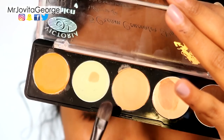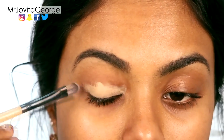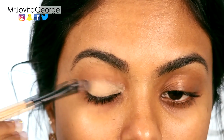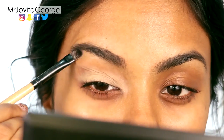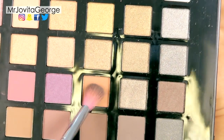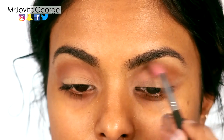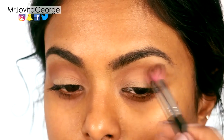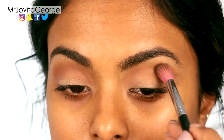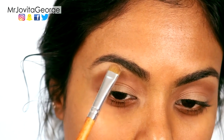I'm going to start by applying this peach shade from my Victoria concealer palette all over my eyelid, and this is going to be our primer. Now I'm going to take this coppery brown shade and apply it on my crease as my transition shade. These eyeshadows are really pigmented. I really like it. I'm going to take this peachy beige color from my Zena palette and apply it on my brow bone.